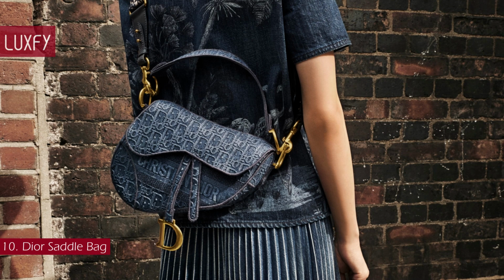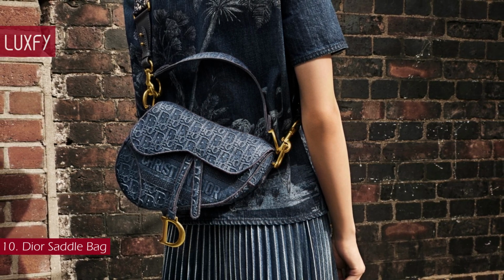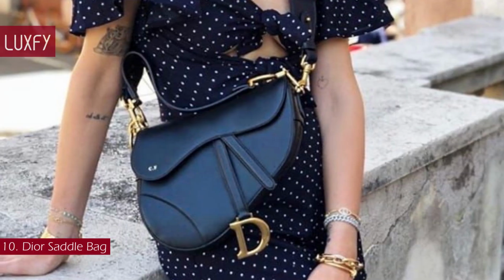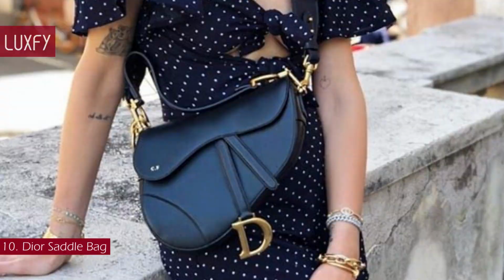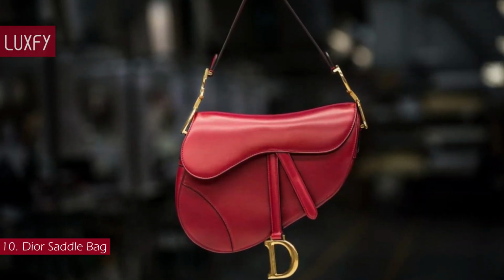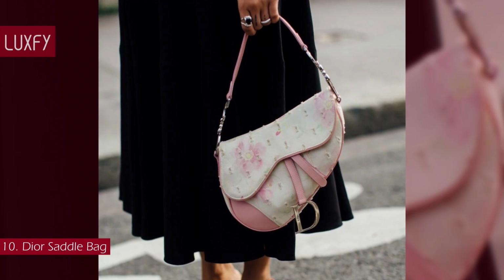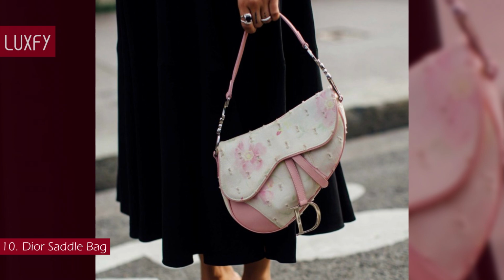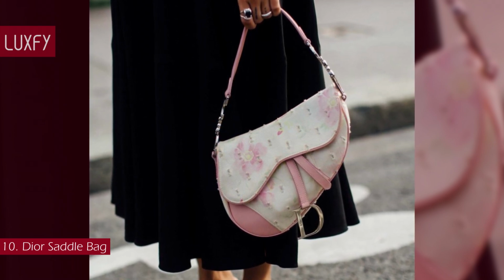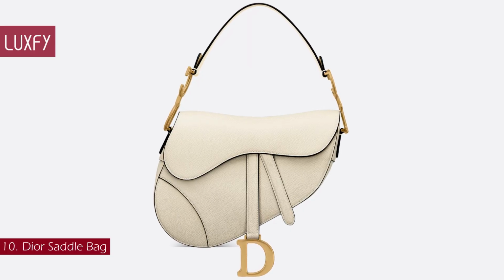In 2018, Maria Grazia Chiuri relaunched this bag, and it has since become a part of the classic styles of the brand. The Dior Saddle Bag takes its cues from the equestrian world. The inspiration can be seen in the graphic design, with the now iconic asymmetrical flap that is reminiscent of a saddle shape. At this point, the saddle can already be considered a classic. More than 20 years after its launch, it remains one of the most popular bags of the brand. The Dior Saddle Bag is sold for $4,200.